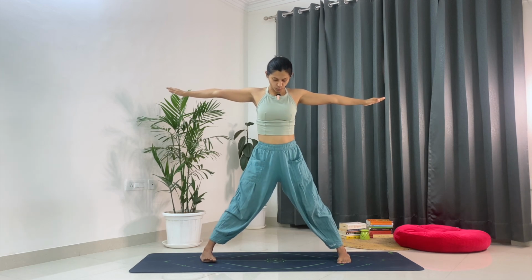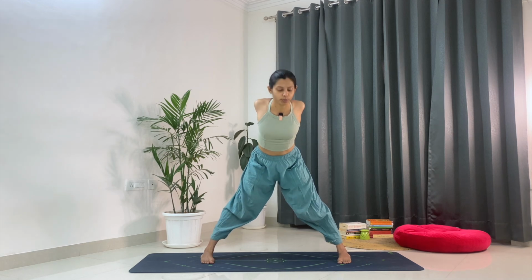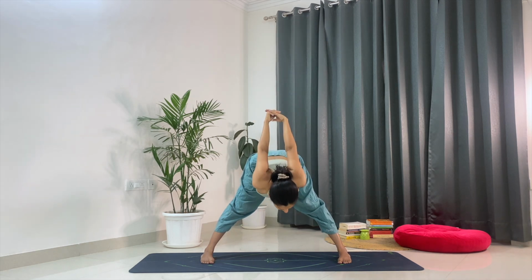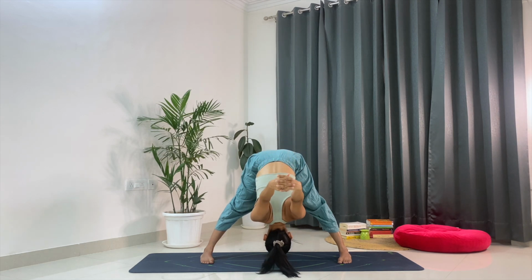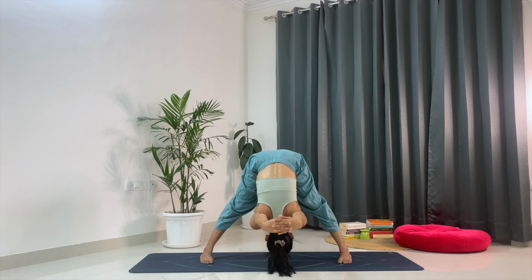Your heels go a little out. Bring your arms down and clasp your fingers behind the back. Lengthen your arms. Inhale. As you exhale, pressing forward and down, moving into a wide-legged forward fold. Let your arms move a little away from the hips, closer towards the floor, wherever you can go with it.